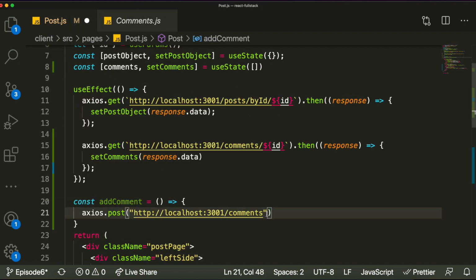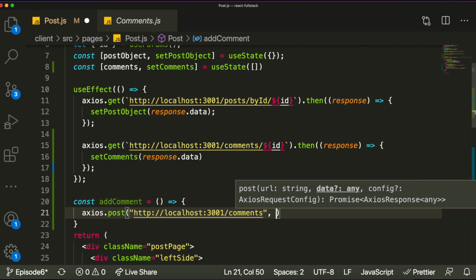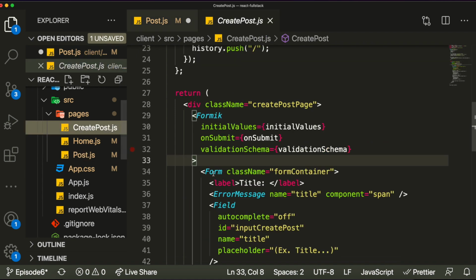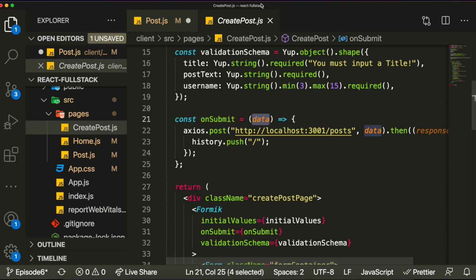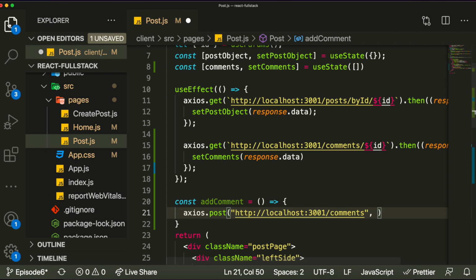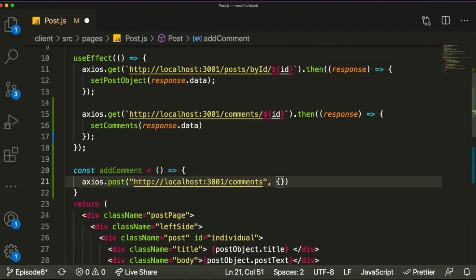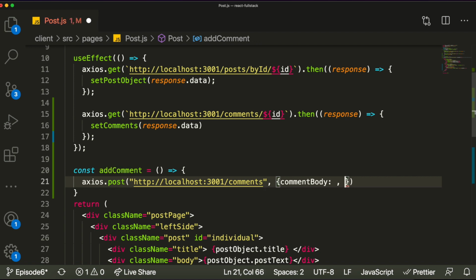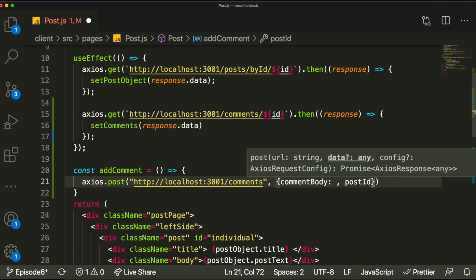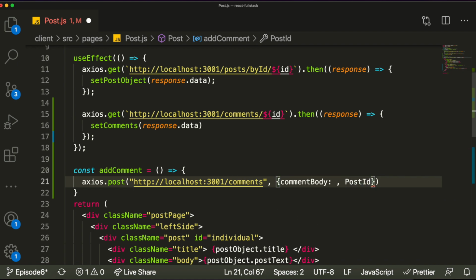So right over here, we need to pass an object, which is the data that we're sending, which is the body that we're sending. And we've done that before in our create post route. As you can see over here, we sent that right after, but we used this data variable that we got from Formik, which we're not going to use right now. We're just going to create an object over here containing the 2 pieces of information that we need. And if you recall from the previous video, it's just an object that contains a commentBody like this, and also a postId like this, and I guess postId is with a capital I because I remember making a mistake on this.